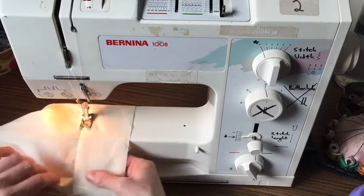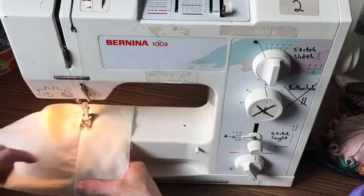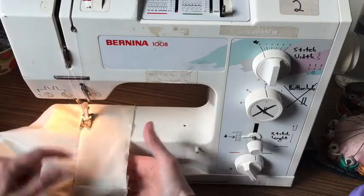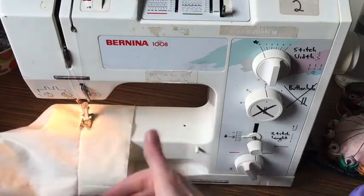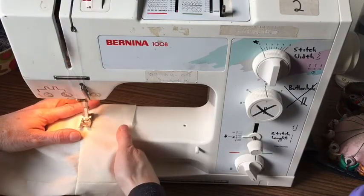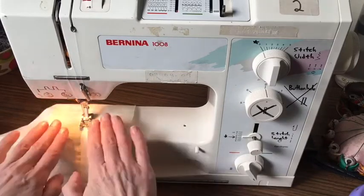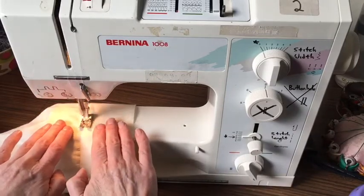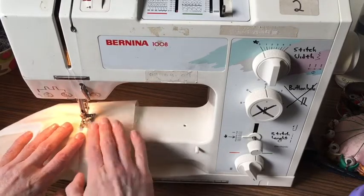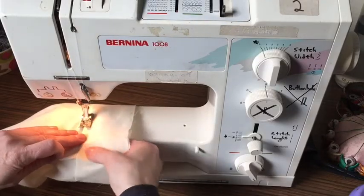I don't use pins here. I just literally pull the seam allowance over to this side that I'm stitching on. I stitch a little while and then I pull it over, and then I stitch over that, and then I check again and move along. So it looks something like this. I am also slightly pulling the fabrics apart, gently though, just so that it doesn't create a tuck.